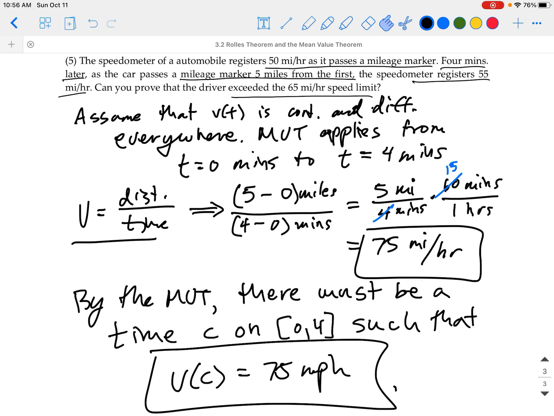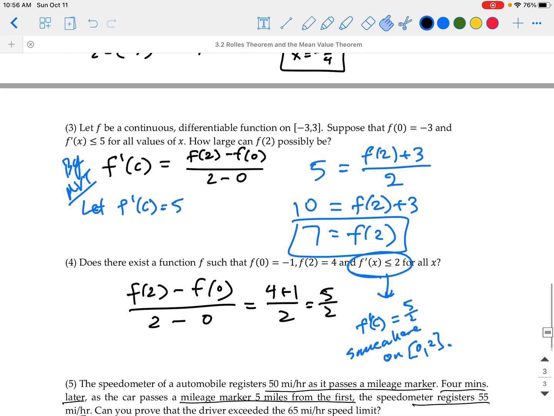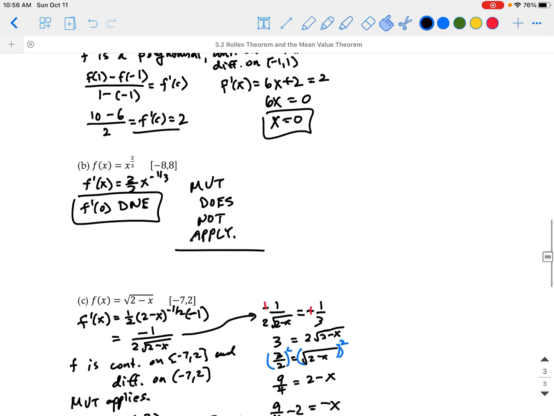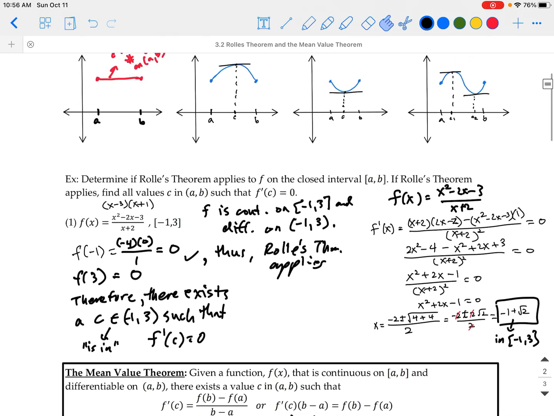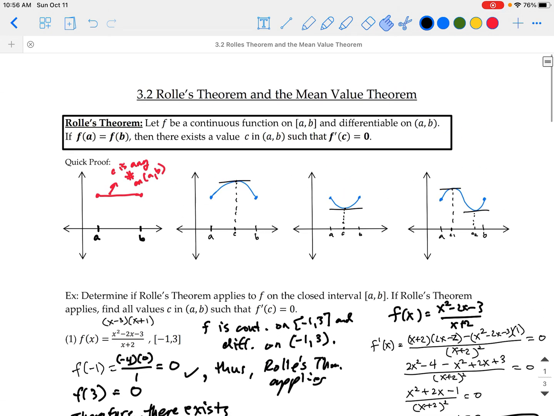All right, so that's going to conclude our notes for Rolle's theorem and the mean value theorem. Again, this is going to be a very important standard for the AP course, so we're going to be dealing with it all the time. So make sure that as you're working on those homework examples, that you're being careful with how you're describing your work, as well as being careful with your algebra as you work through problems.